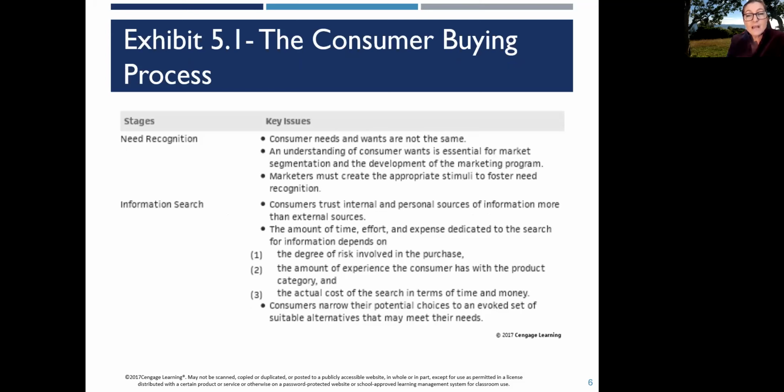So here's the 5 steps in the consumer buying process. First of all, they recognize the need. So, you know, I'm hungry, I'm thirsty, I need to get home, right? Then there's an information search. If you're hungry or thirsty, maybe your information search is a memory search, an internal search. But if the need recognition that you've identified is that you need a new place to live, you want to buy a house, then maybe your information search will be more involved and far more comprehensive.